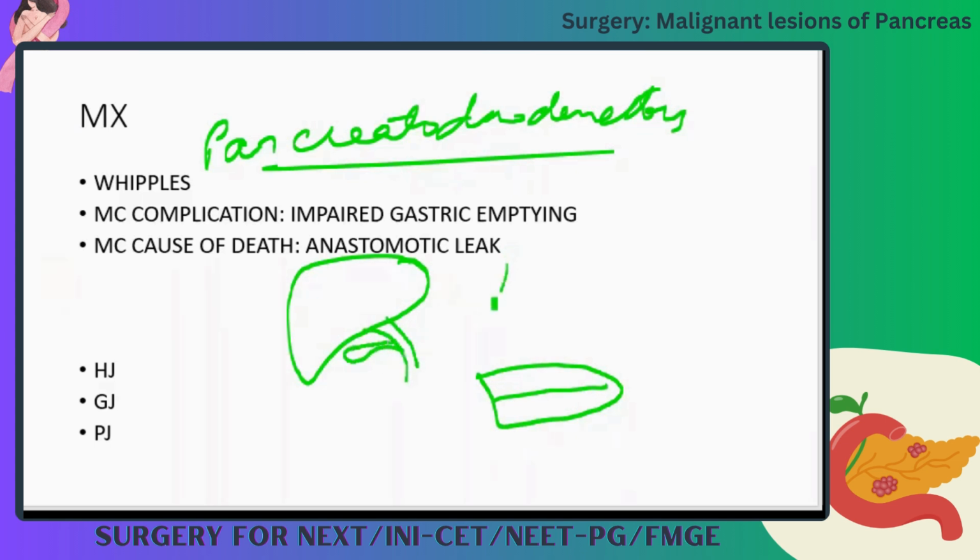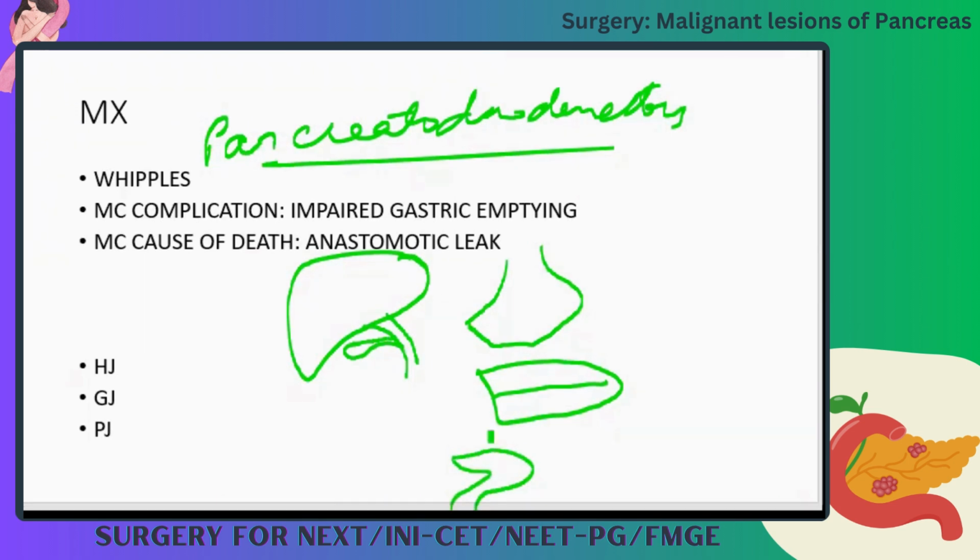Sir, I think it is the pancreato-duodenojejunostomy. Okay. So see here, if you have done a Whipple's operation, this is what is left behind, isn't it? Yes, sir. So the liver is left, gallbladder is left, part of bile duct is left, part of bile duct is gone, duodenum is gone, head of pancreas is gone, stomach is left behind, jejunum is left here.